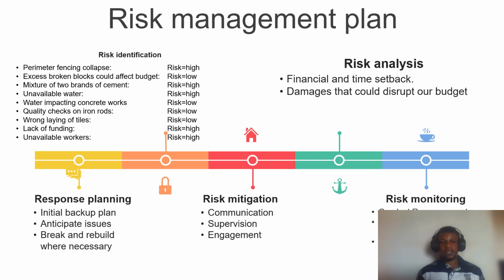Unavailable water, right? One of the important resources needed for this project is water. And since a borehole may not have been prepared from project onset, the water source must be well secured before the project starts. So having at least two water sources, such that if one is not available, we can leverage on the second one, should be put in place, and this has been rated very high, as it does have the capacity to stall progress.